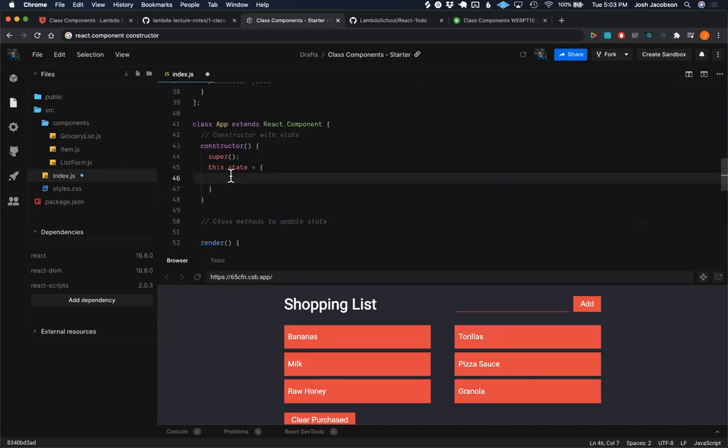So this.state is going to include multiple objects, whatever we need. It's a bit of a different hierarchy. It's always going to be wrapped in this.state rather than being standalone little objects, right?